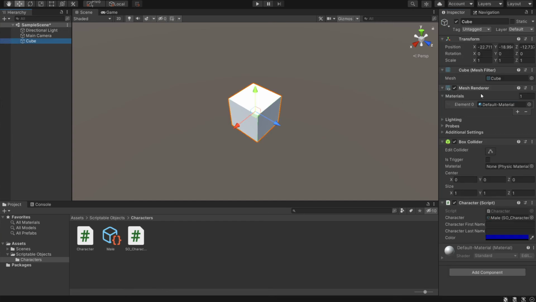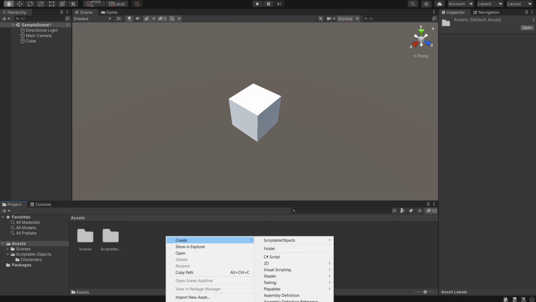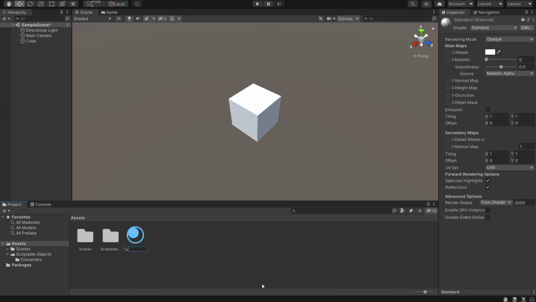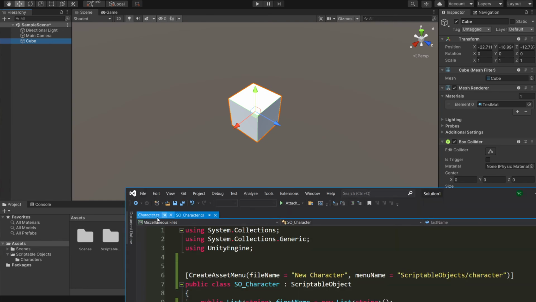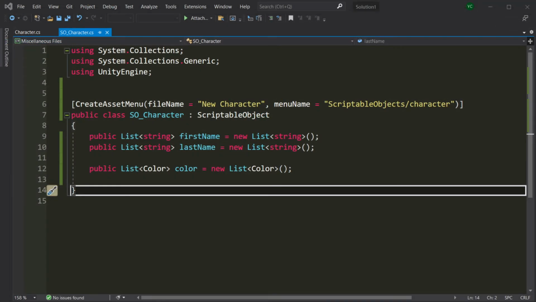Now I have to look for the mesh renderer, the material of the mesh renderer, and in that material I have to change it. Now, to make that easier for myself, I'm just going to go to my assets, and I'm gonna at random make a material, and I'm gonna call it test material. This material I'm gonna drag on the character. So now we can see here in materials it says test material.